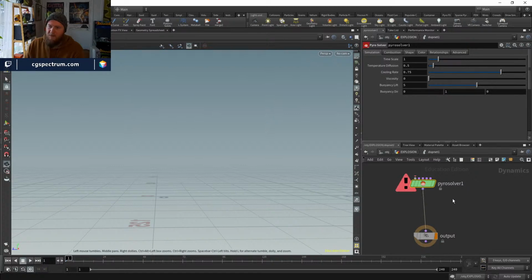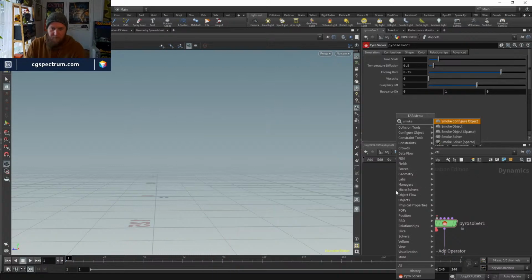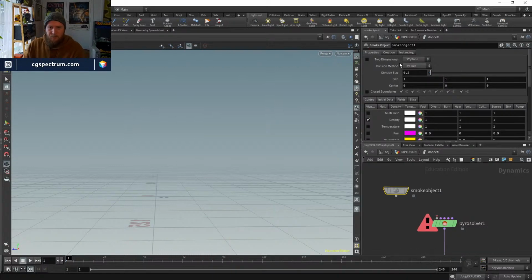Would you ever scale this down to work with it faster? Well, it's funny, Brennan. It's kind of relative. Pyro is not necessarily going to solve faster at a smaller resolution or a smaller scale, because I still need to get the resolution into the same kind of ballpark. I don't think of it in terms of division size, because division size is relative.